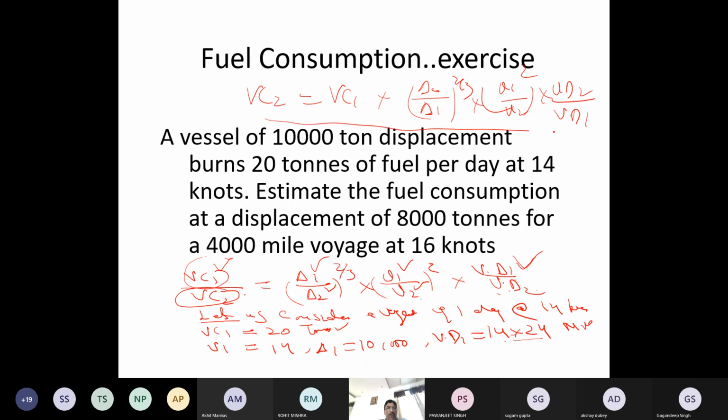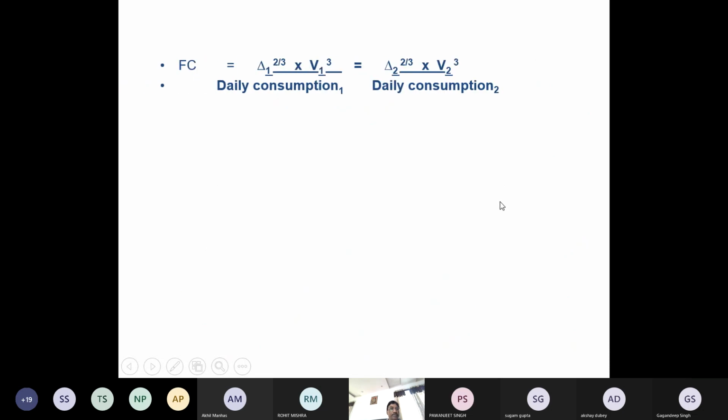तो इसमें I am dealing first of all square of V1 V2 by V1, so it will be V2 by V1 and this is delta 2 by delta 1, voyage distance 2 by voyage distance 1. So I can straight away calculate VC2. And again, it depends upon whichever you find better. इसमें कोई ऐसा वो नहीं है कि ये अच्छा है वो खराब है, दोनों से एक ही आंसर मिलेगा.